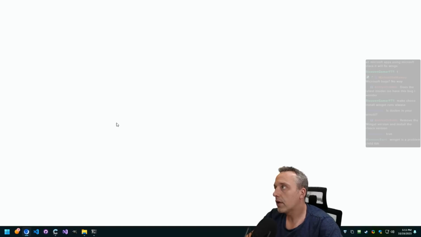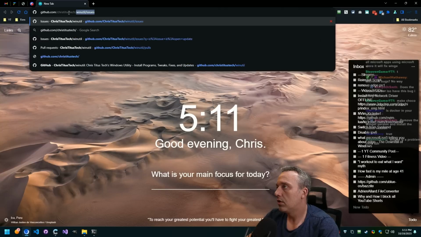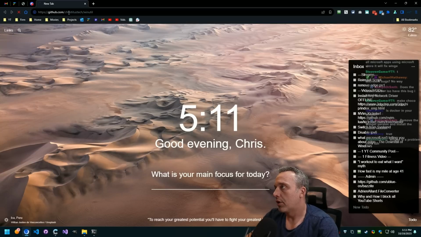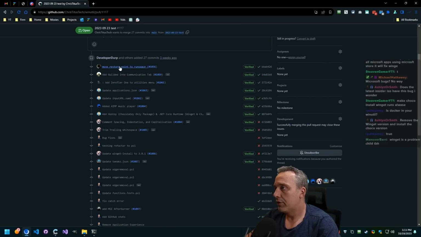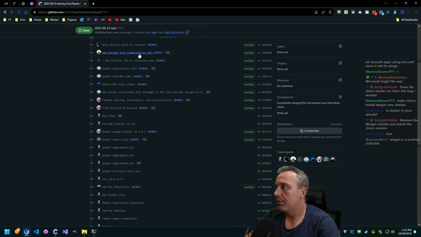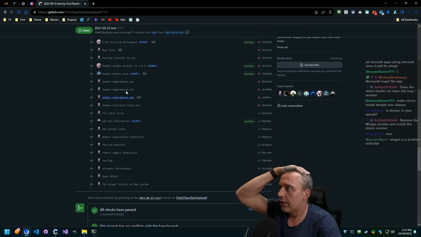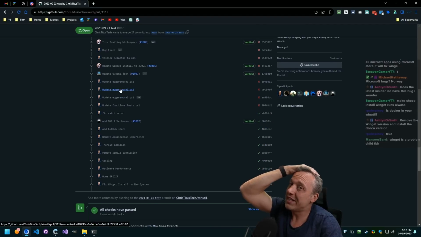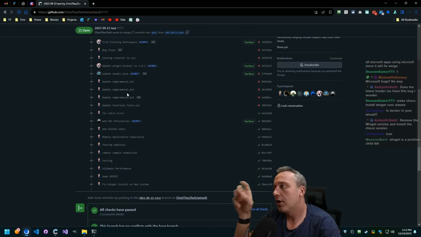Actually, I was over here. We wanted GitHub WinUtil, and we're gonna do a PR from test. Let's create a pull request. Quite a bit, moving restore point to run space. We're adding communication tab, updating quite a few application additions. Mine today was mostly that PS1 edge removal I haven't really done anything with yet. I got it mostly working, but I still want a little more time for that to bake.